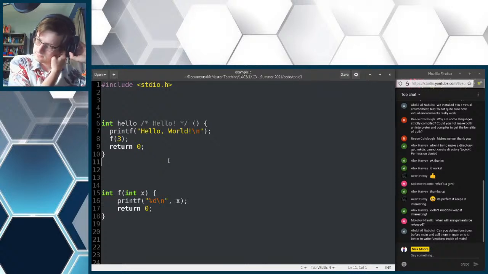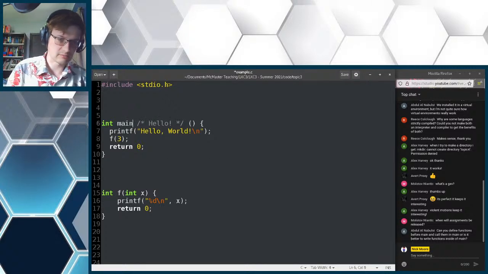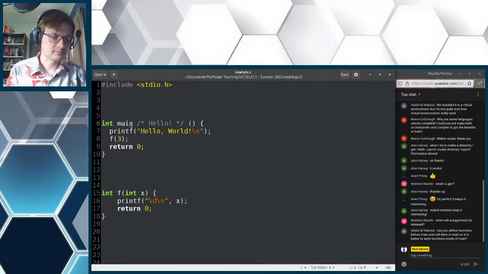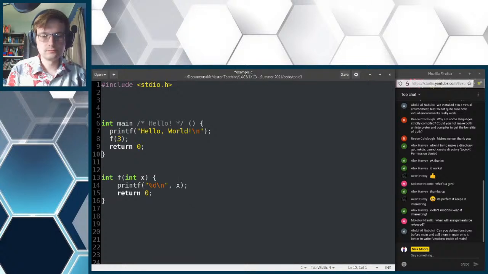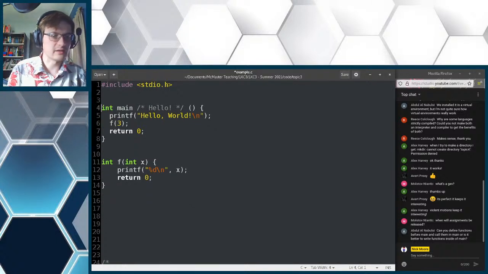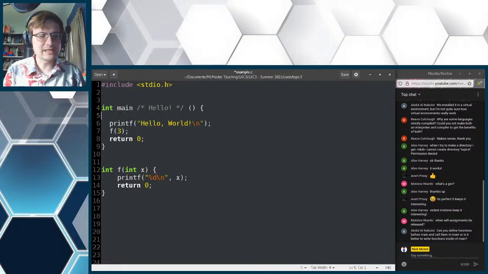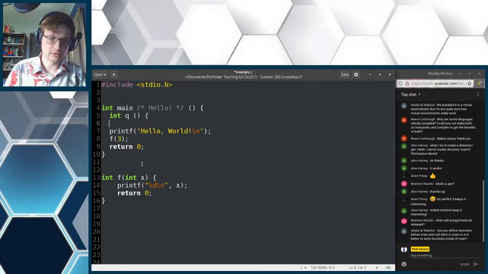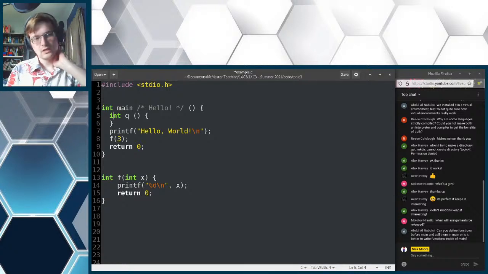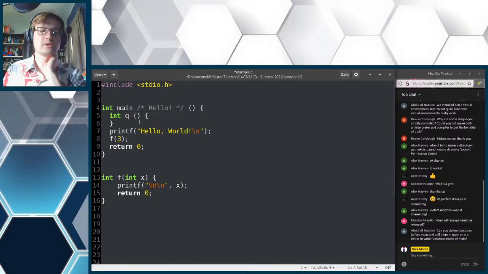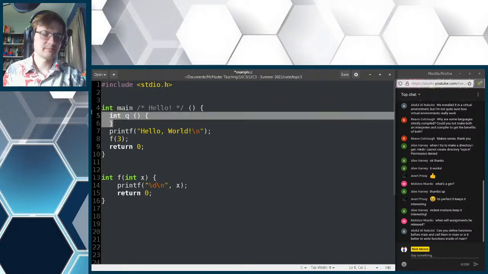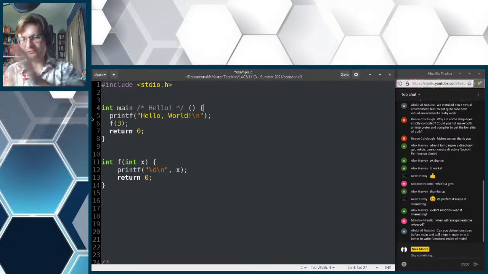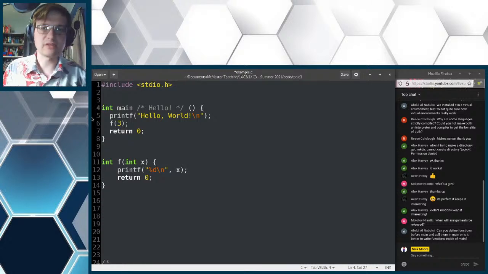So you can write your functions inside of main. Oh, I should probably put this back to main. That'll probably help as well. So you can define these functions inside of the main namespace. However, if you defined it inside of main, like if you defined int q, whatever, what you would do is you would prevent any function other than main from accessing it, right? Which is not necessarily what you want. So if you want functions other than main to be able to call the function, it has to be defined outside of main.